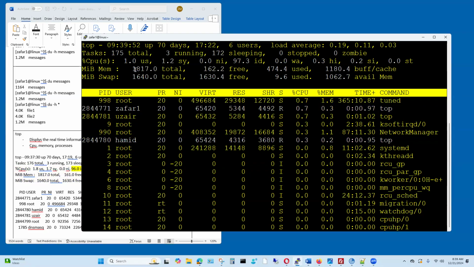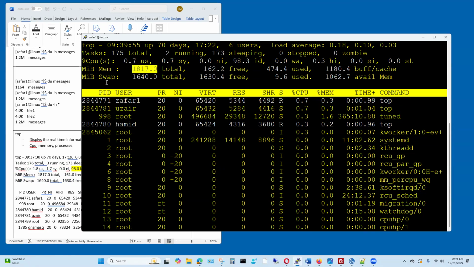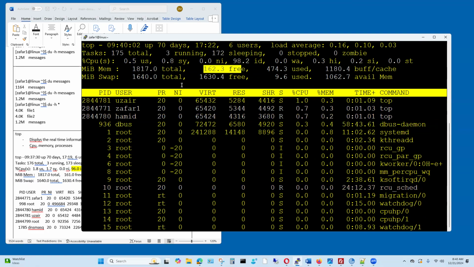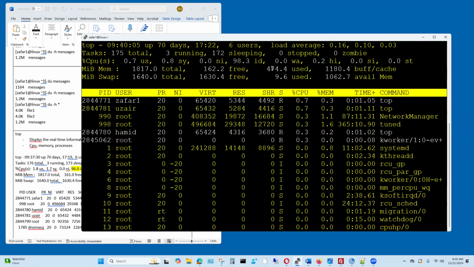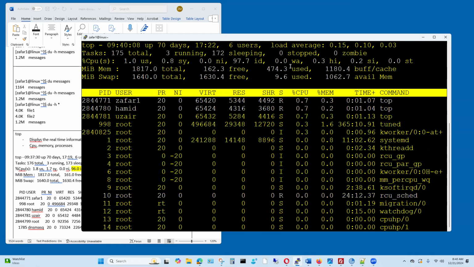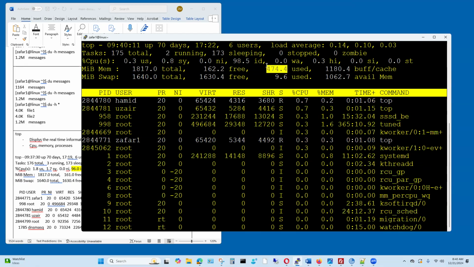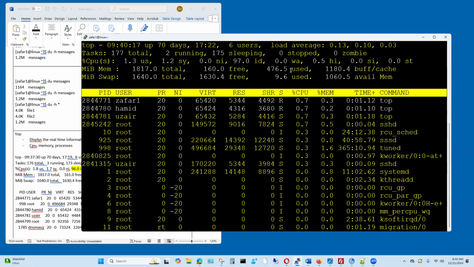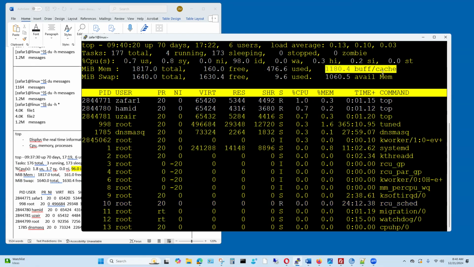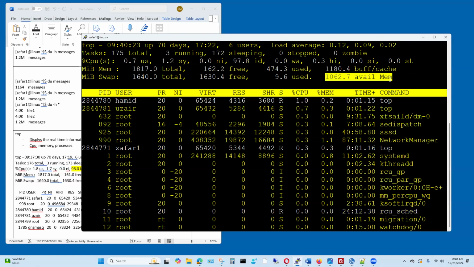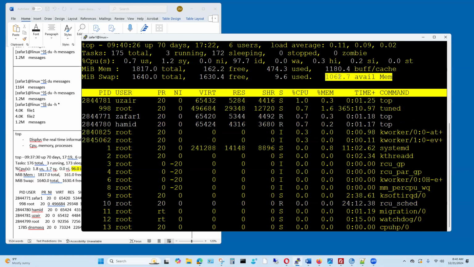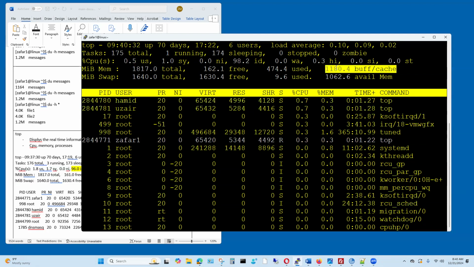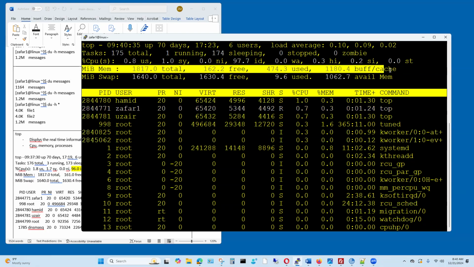Okay, and then look at the memory here. This is the total memory, about 2 gig. And then it says 162 megabytes is free. But look over here. This is the main part here. How much is being used? It's being used only half of 1 gig. So you have like another 1.5 gig available here. So look here, it says cache, or you could see available too. Okay, so if you see available is more than 50%, that means you are good.